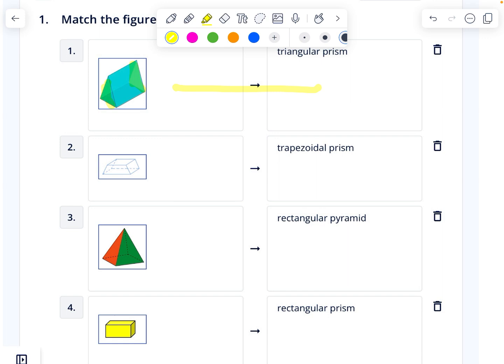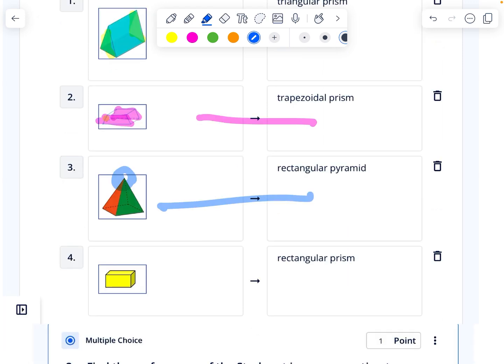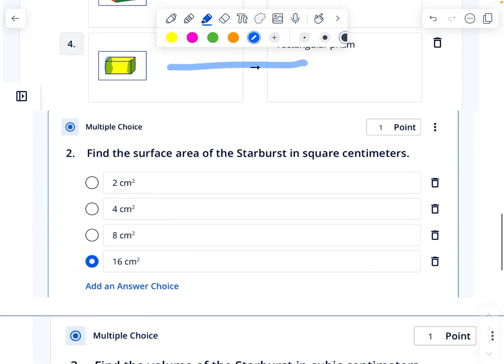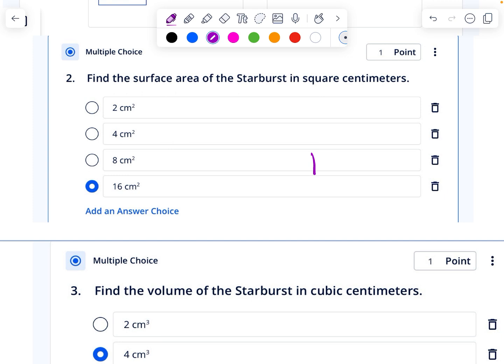All right, and then I gave you a starburst to measure, and let's just draw this a little here. No matter how you slice it, that was a 1 centimeter by 2 centimeter by 2 centimeter starburst. So if we wanted to find the surface area, the top and the bottom are both 2 times 2. And then these sides here were 2 by 1. And these sides also 2 by 1. So we weren't using big numbers here, guys. We have like 4 plus 4 plus 2 plus 2 plus 2 plus 2 is 16.